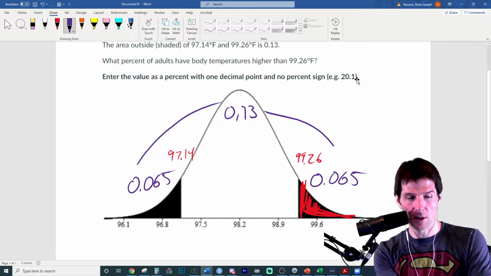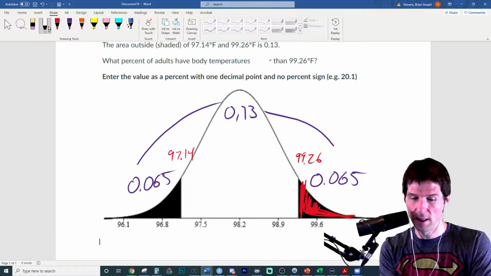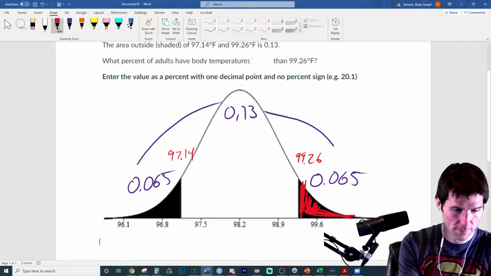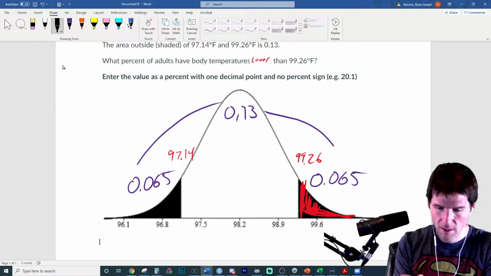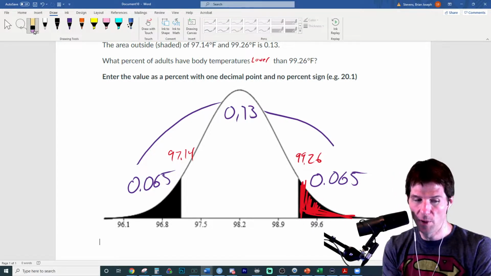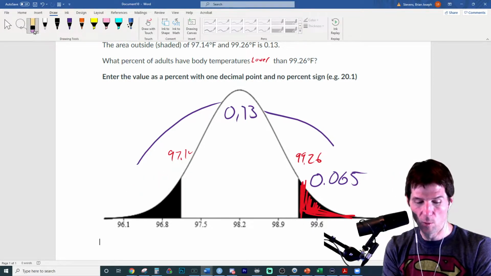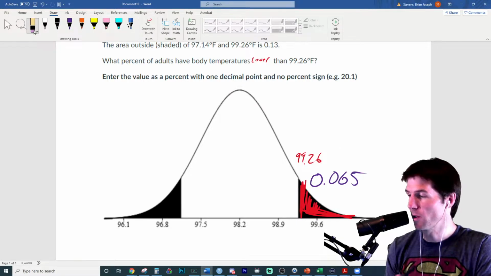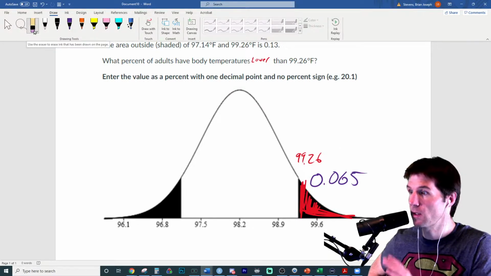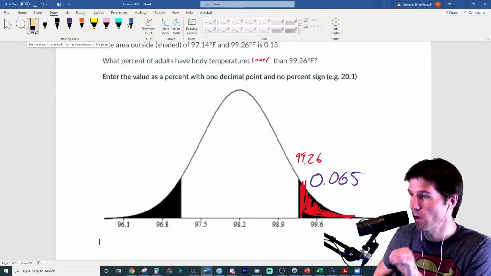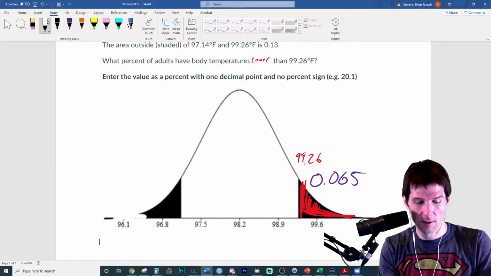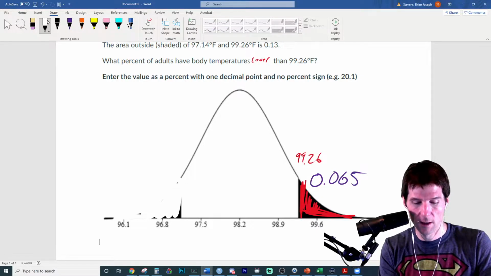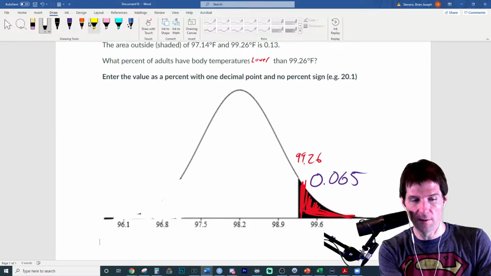you could change this right here to lower. So now it's a little bit more difficult, but with the work we've done, what percent would be lower? I just made a different version of the question, slightly more difficult with another step. What percent would have temperatures lower than this? And here I'll shade it in so you can see it. I'm removing the shading on that. What percent would have lower?